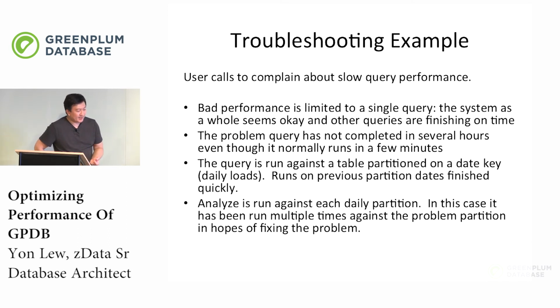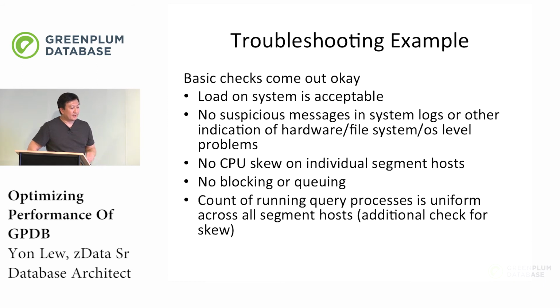The problem query runs against a table partitioned on a date key. It's an ETL process that runs a daily load essentially. Runs on previous partition dates finished quickly, they didn't show a problem. And they analyze every daily partition as they load it. And in this particular case, they analyzed multiple times against the problem partition, trying to fix the problem.